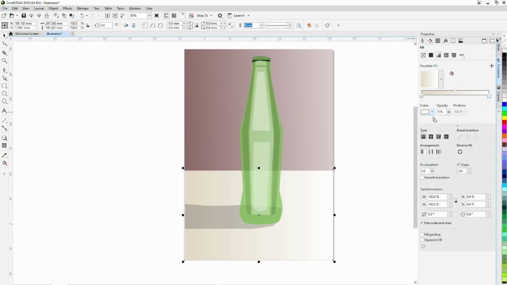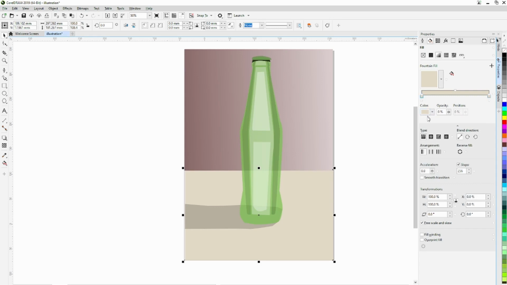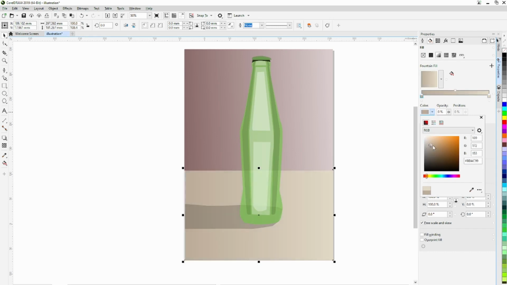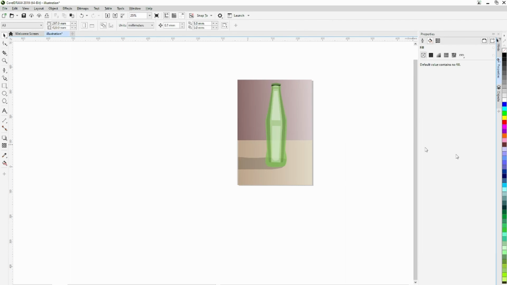So let's have this color as our lightest tone, and on this side, I like to saturate the color just a little bit. Okay. So with this, we already have the illustration for the final piece.